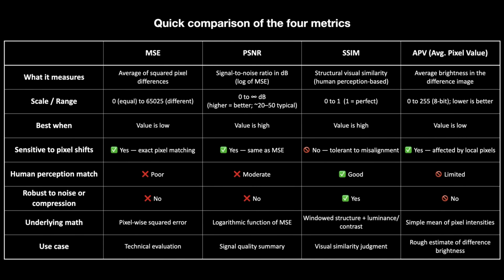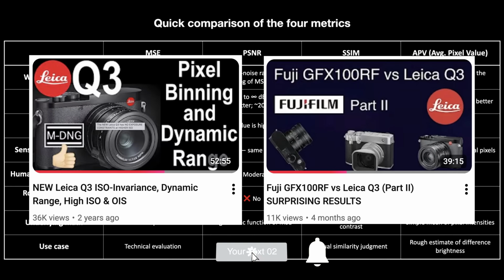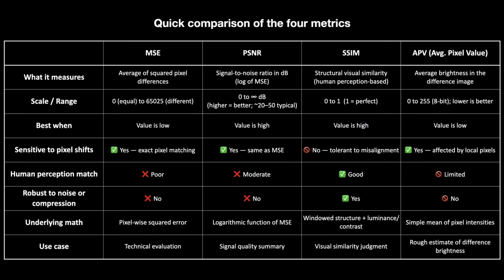And I've shown these metrics all before in recent videos on my channel. I will not go into detail what they mean, but I included here a comparison table for your reference and your convenience, so you can pause the video for a moment, go through these metrics, what they all mean, and how to interpret them, and have a look before you continue in the video. But it's all been explained already. I don't want to be repetitive here. I just assume that people watching this video are familiar with what these different metrics are expressing and telling us about the difference between a reference image and a stressed image.